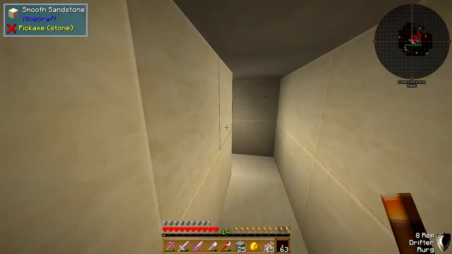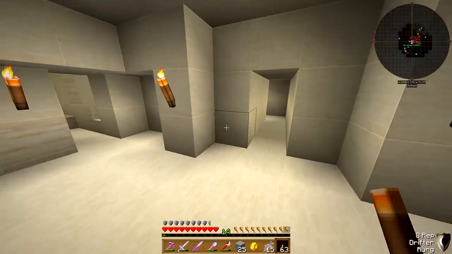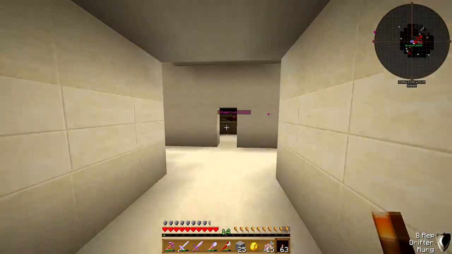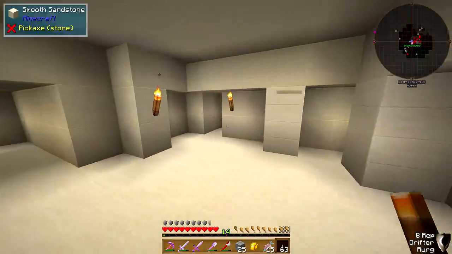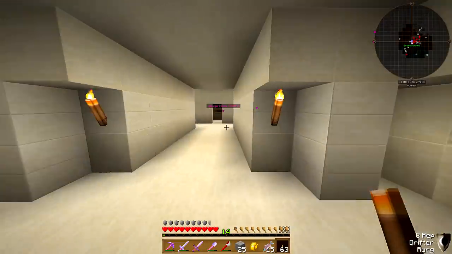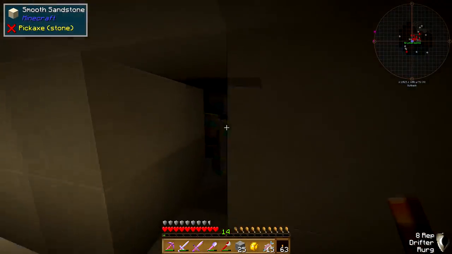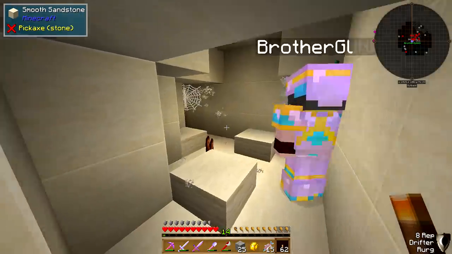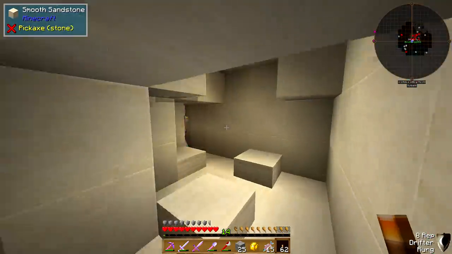No way! You know what? Go on through. I'm trying to get these spiders here, dude. We might have to do this You Always Win style, man. Did we just go around in a circle or something? It's back to the beginning, yeah. What about through here? Go through there. Because that way right here is the beginning.